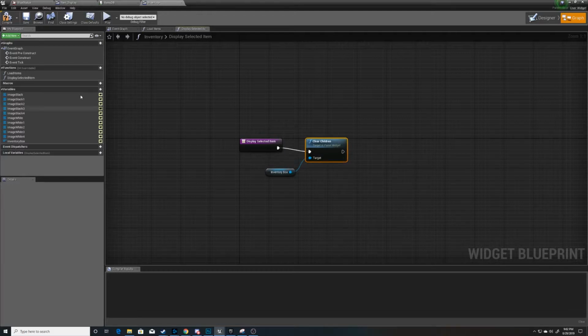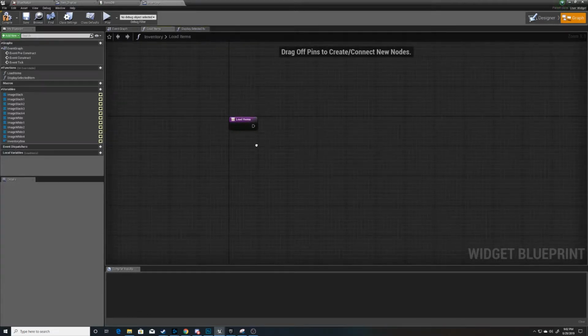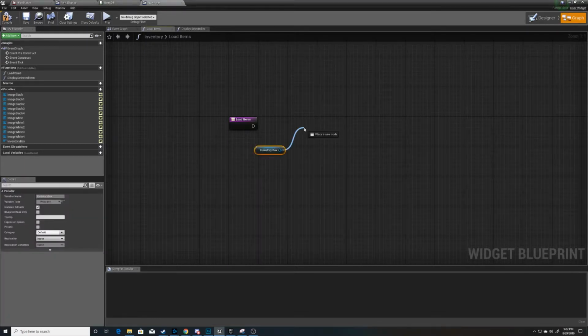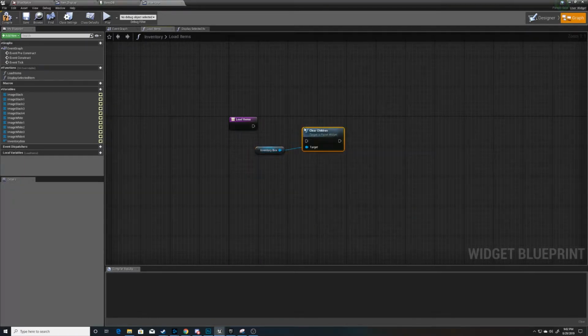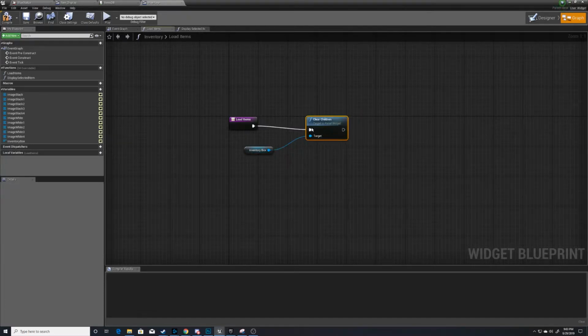Oh, somehow I didn't go over to load inventory. So we'll just do what we just did. And then from there, you want to create a for each loop.